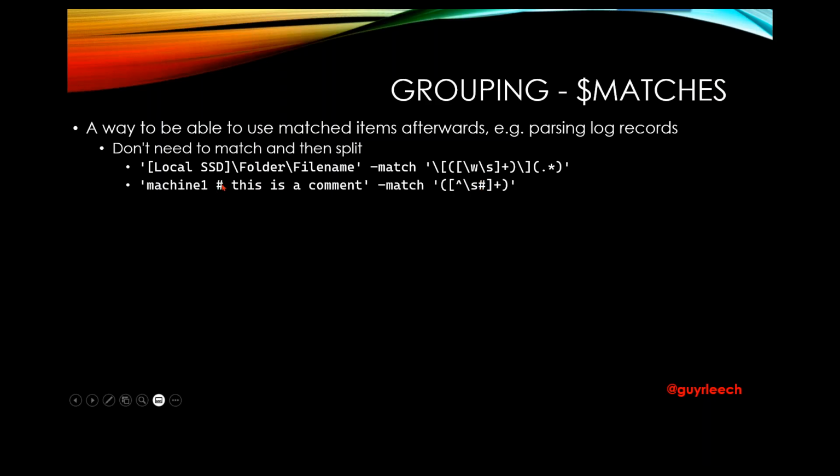So what I'm trying to do here is find, so this might be a list of machines in a file, and what that will do, I'm going to do a demo because of the shortness of time, that will match just machine 1 because I've said match anything that doesn't match \s, so white space, so a tab or a space character, or a hash character. Matches one or more of those. I could actually do without the plus there because that would stop at the first character that didn't match a machine name. So I couldn't have a space in the machine name, for instance.